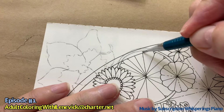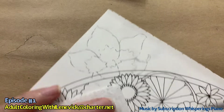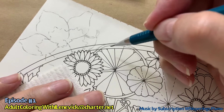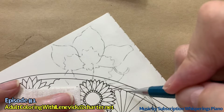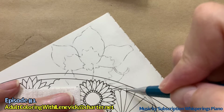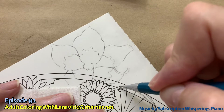And then what I'm going to do, if you want, you can take a straight edge to do this, is I'm going to extend that circle out here. Beautiful.